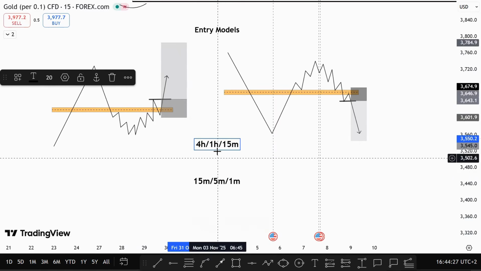Same thing when the higher time frame, like the 4 hour, is on a downtrend, price gives you a lower low, an indication, price goes up to correct using higher highs, higher lows, a shift in market structure, then price gives you lower lows and lower highs. This would probably happen in 15 minutes where price gives you that kind of structure. Once all of these correspond, you can be able to execute off of those levels.